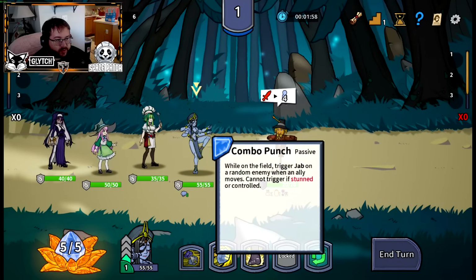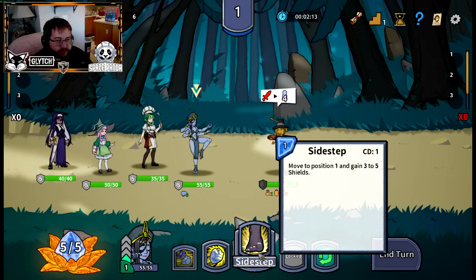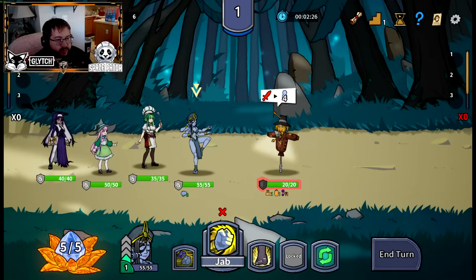Combo Punch, while on the field, trigger Jab on a random enemy when an ally moves. Cannot trigger stunned or controlled. Oh, so I actually don't want them in position 1, because they can sidestep into it. Interesting. Go ahead and jab.